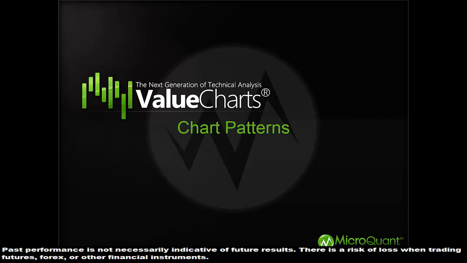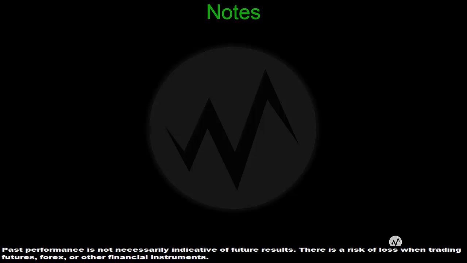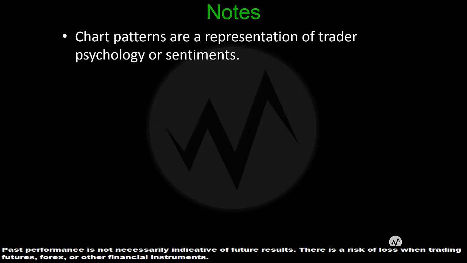All right, excellent. Chart patterns. These are, well, repeat patterns that happen in the market all the time. That's the concept: a whole technical analysis idea that history repeats itself. Humans repeat themselves, and there's not much we can do about it except take advantage of it if you know what to look for. Some notes about this: chart patterns are just a representation of trader psychology or sentiment, how they feel about the market, or people trying to jump on the bandwagon and things of that nature.